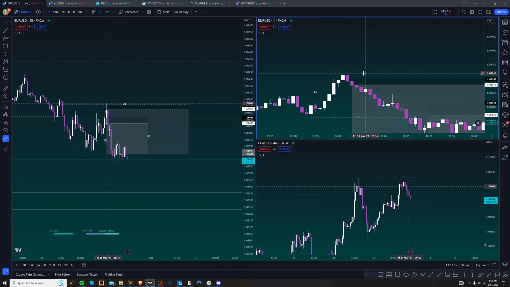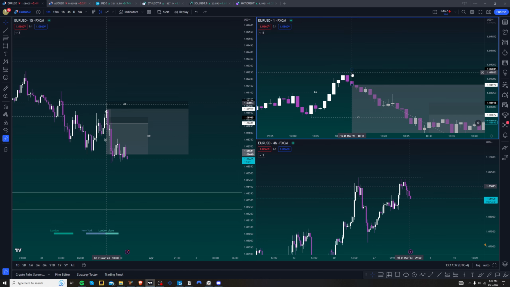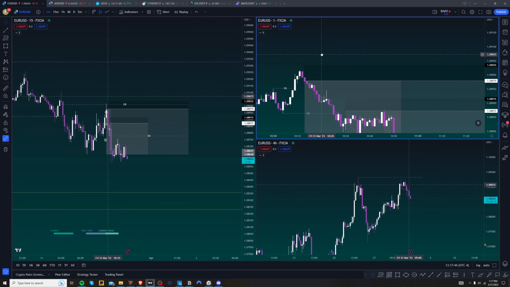So the question is, would you rather get in a trade with a bigger stop loss and less RR and still hit more trades, and it still does the same thing you wanted, or would you rather wait for that extremely fine entry and maybe miss more than half your trades? It's like, bro, I'm gonna take the higher pip, lower R trade any day of the week. That means more wins, more profit, of course.